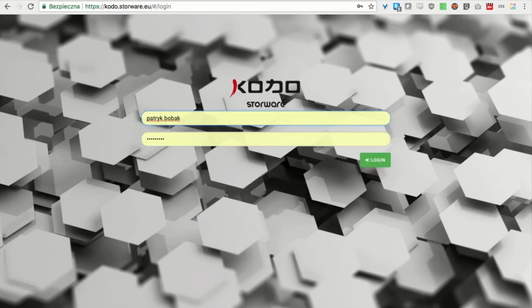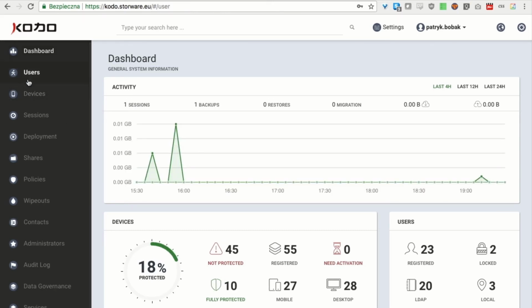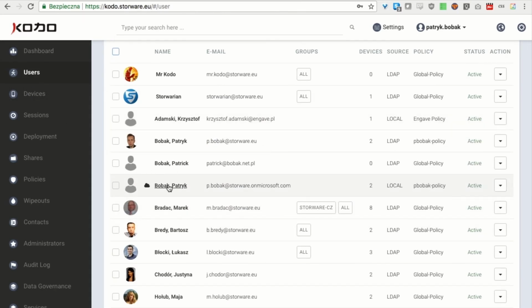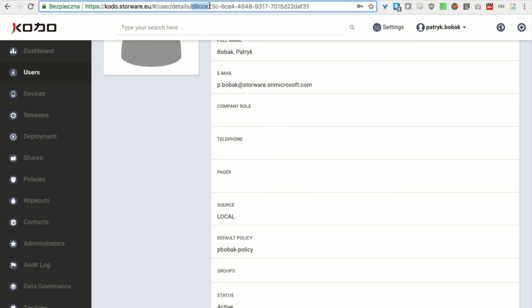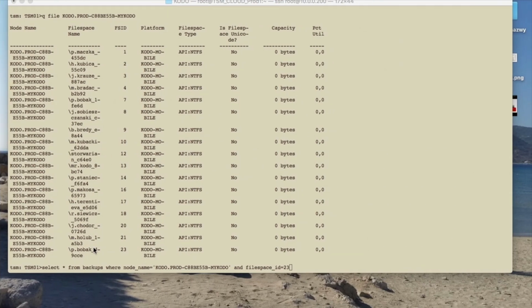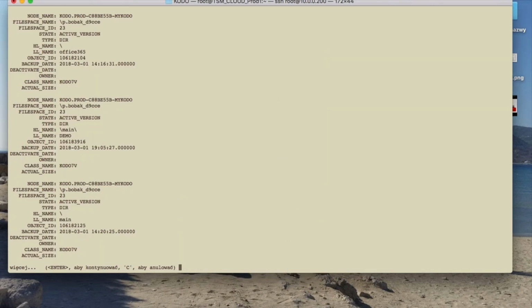Let me log into my organization, my user GUID. So this one starts with this. So this file space belongs to my user, and file space ID is 23. So like you see here we can find that we have a backup of our myKODO and backup of our Office 365 files.